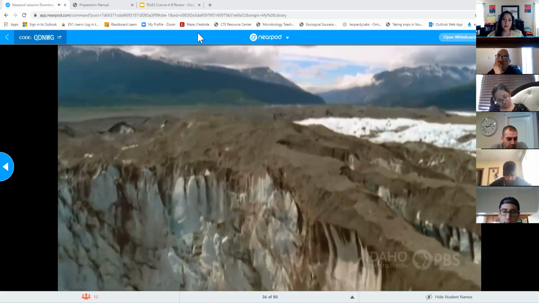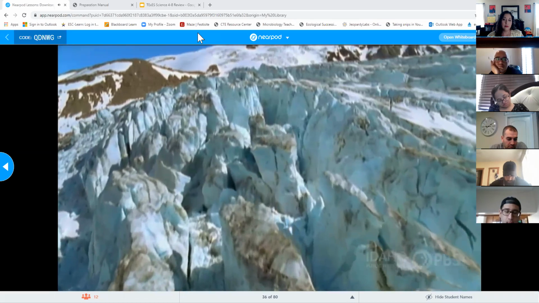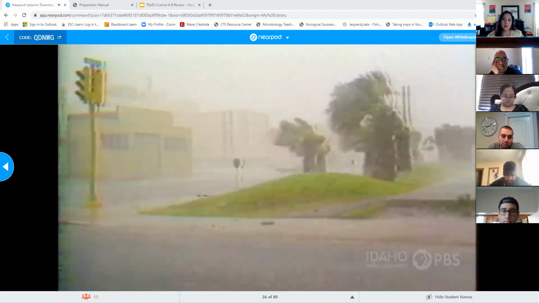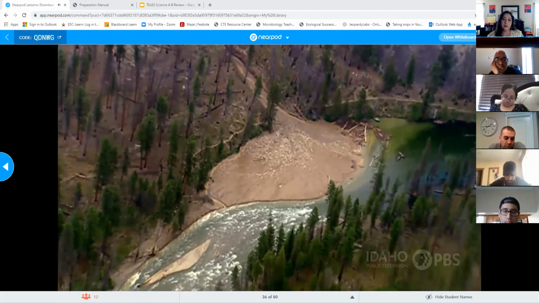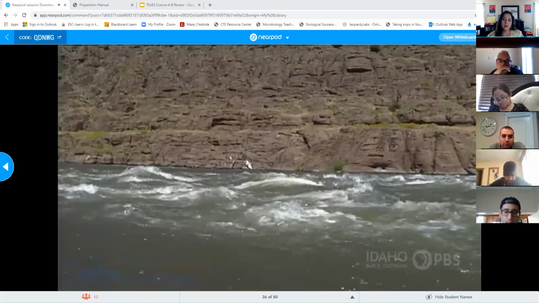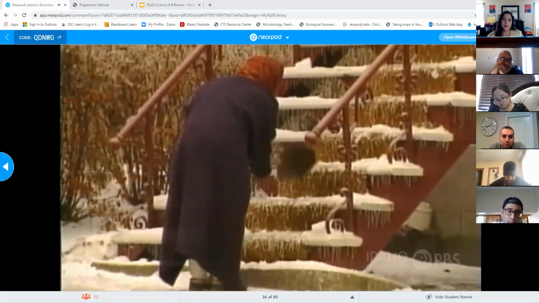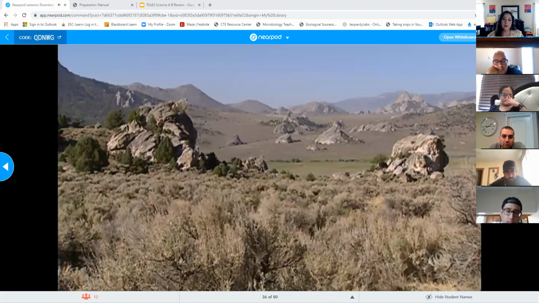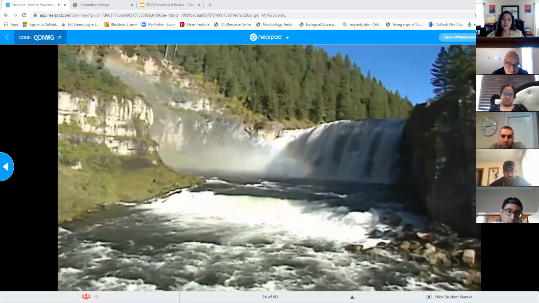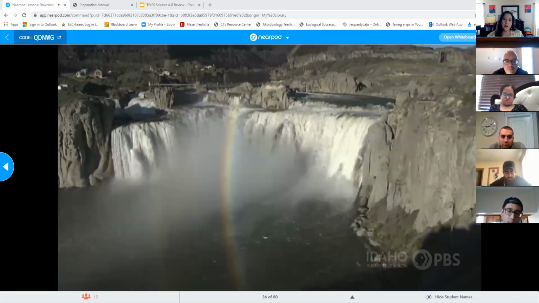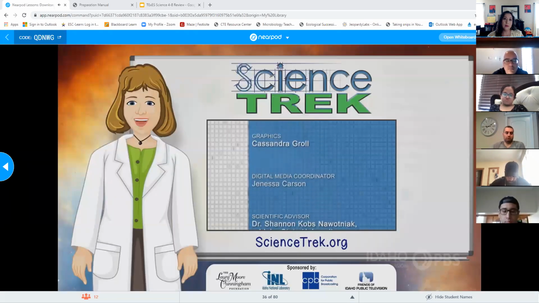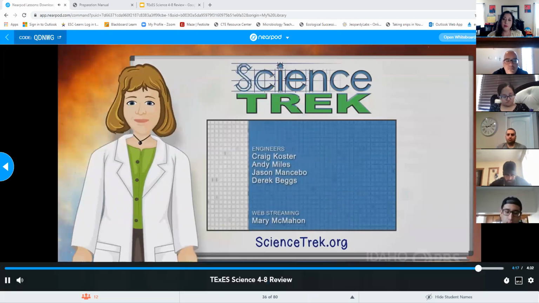Glaciers are rivers of ice that carve their way through the land. They grow and push their way through, creating a U-shaped valley with a flat bottom and high sides. Even water in the form of rain can reshape the earth. Too much rain all at once can cause landslides. And even gentle rain and snow over time can wear away the top part of the earth, showing the harder rock below. Freezing and thawing can also crack rocks open, making it easier for water to eat away at the surface. Erosion, especially over time, can sculpt the land. Water in all its different forms is one of the major forces that shape the earth. What forces carve the earth where you live? If you want to learn more, head to the Science Trek website. You'll find facts, links, games, material for educators and parents, and much more.